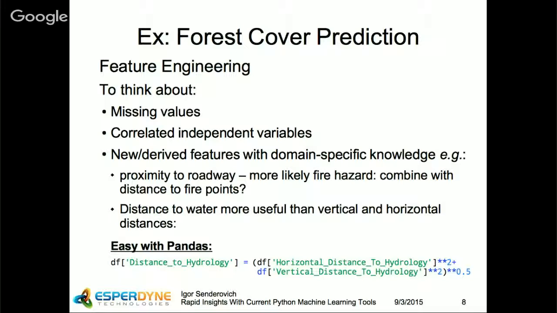Or for instance, our data set gives you the vertical distance away from water sources, maybe down to the water table, and horizontal distance away from a river. But maybe what you want to know is the hypotenuse between them. You might be more informed about this if you were an ecologist, but this might be something worth playing around with. So here we just take the Pythagorean theorem and we create a new variable called distance, as opposed to dealing with these horizontal and vertical. And this has been shown to work for this problem, incidentally. We're not just groping in the dark.